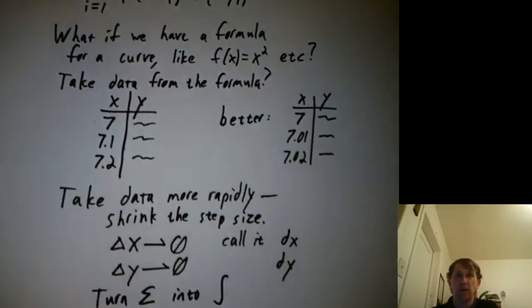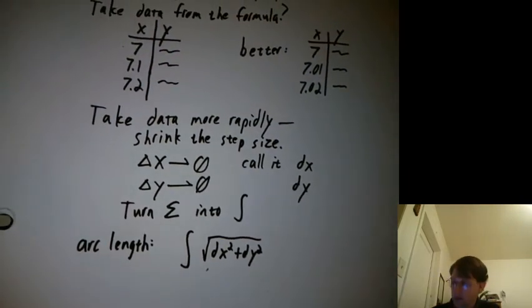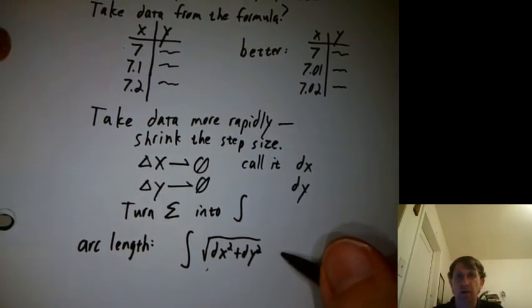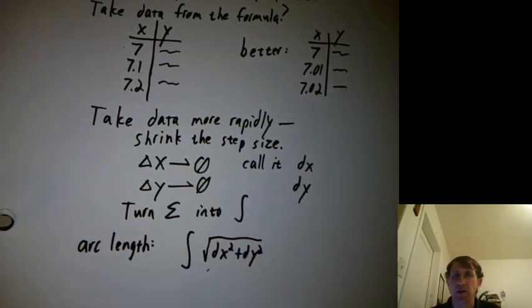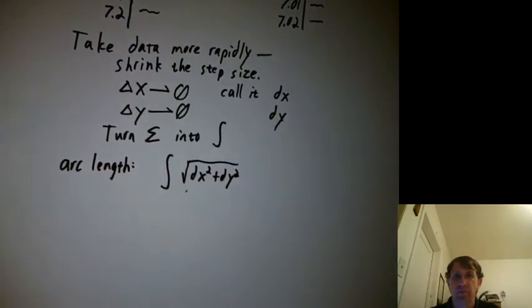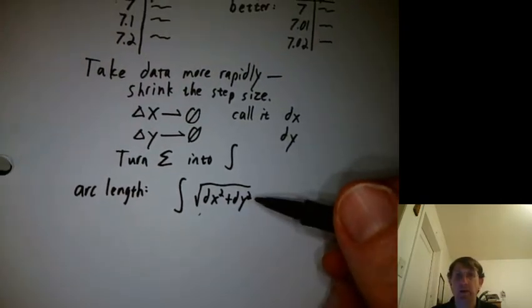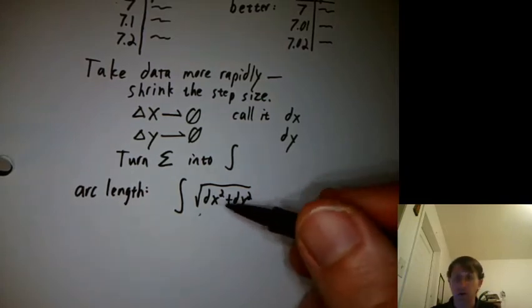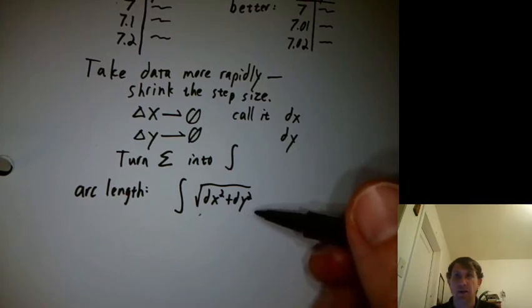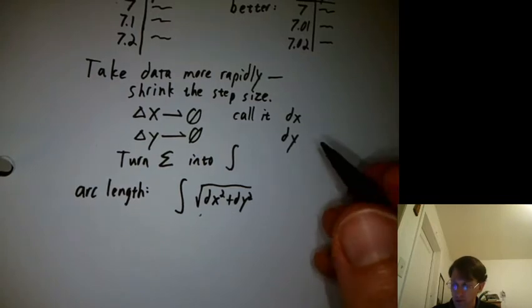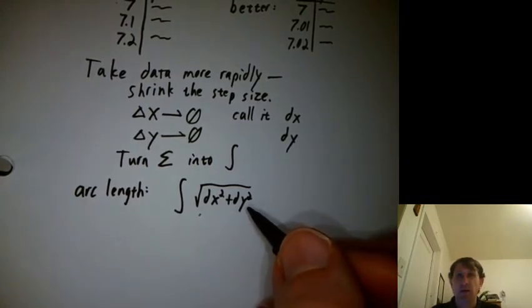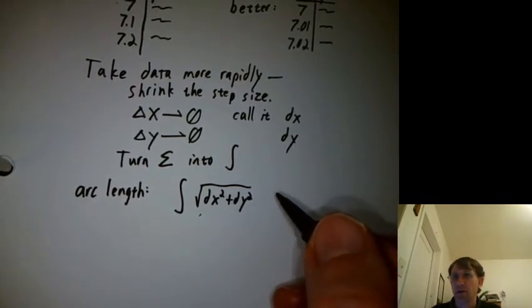because we had basically delta x squared plus delta y squared. And here I'm not even going to put a dx or dy out here because I've already kind of got them in there. I know it's not quite proper integral notation, but let's live with it. And this fundamental idea will actually come up later in the semester when we talk about arc length for other kinds of functions where we've got x and y operating in different ways. So that's why I like highlighting it here. It's a more general point of view. But we're not used to not having a dx or dy out here, right?